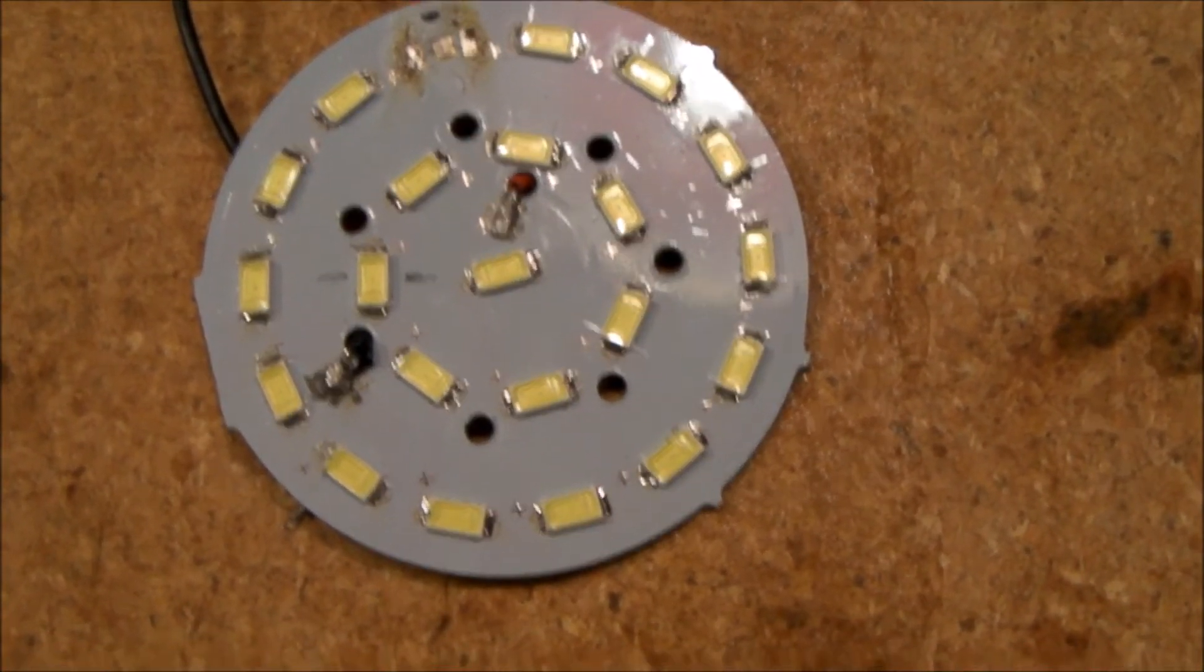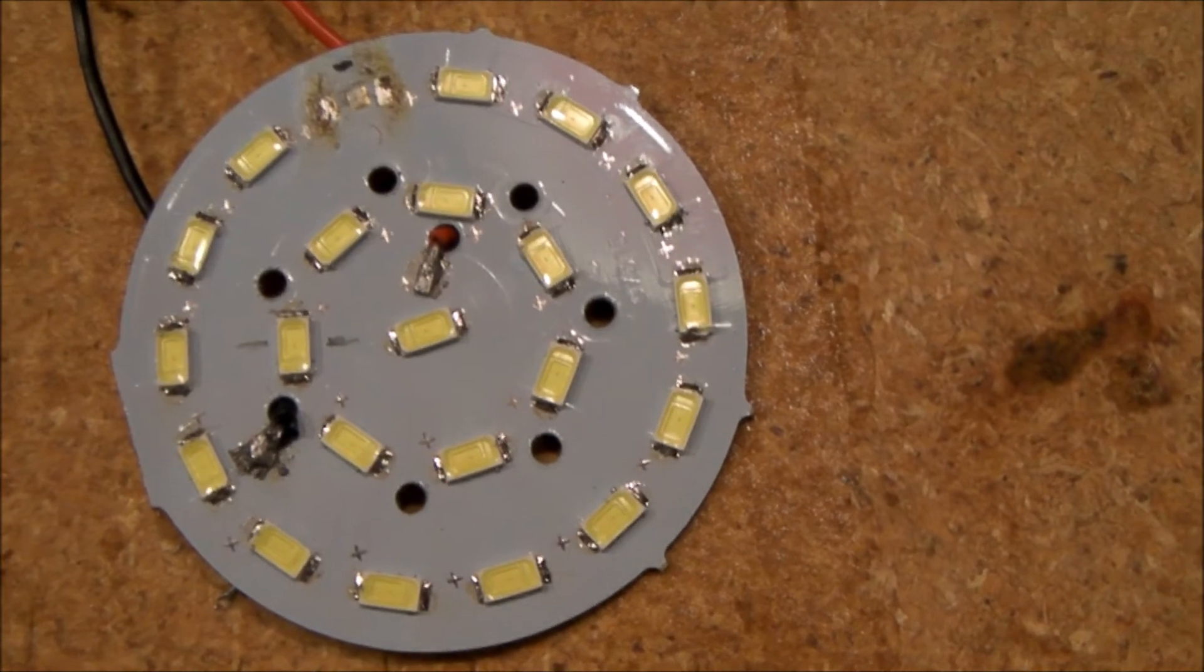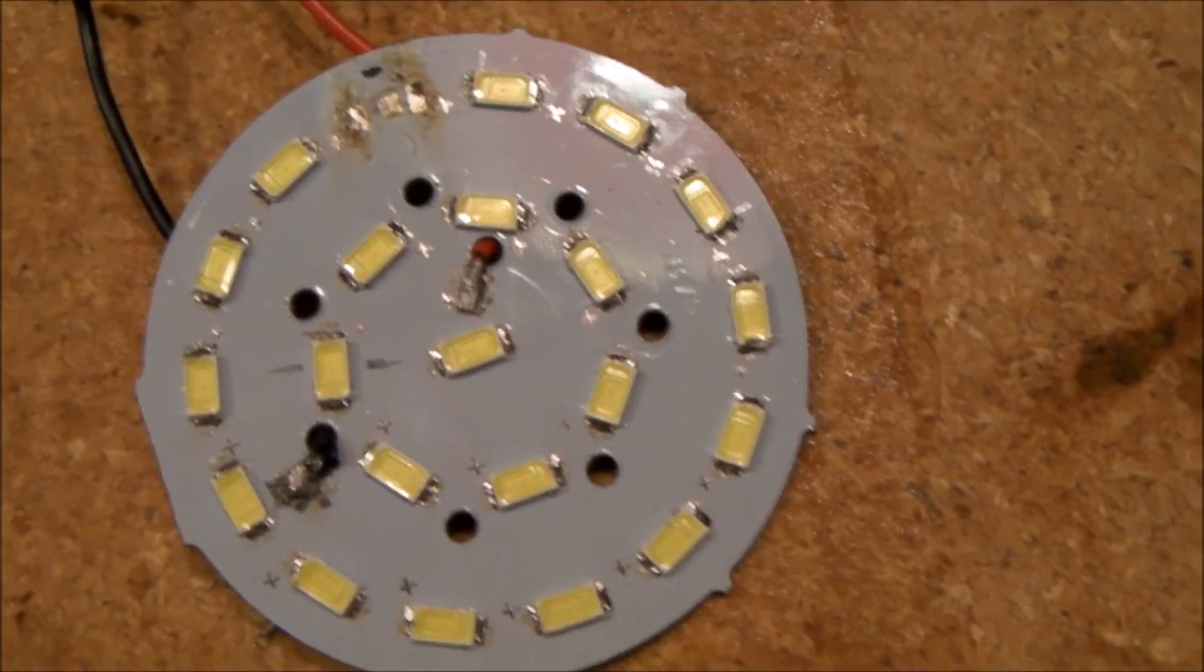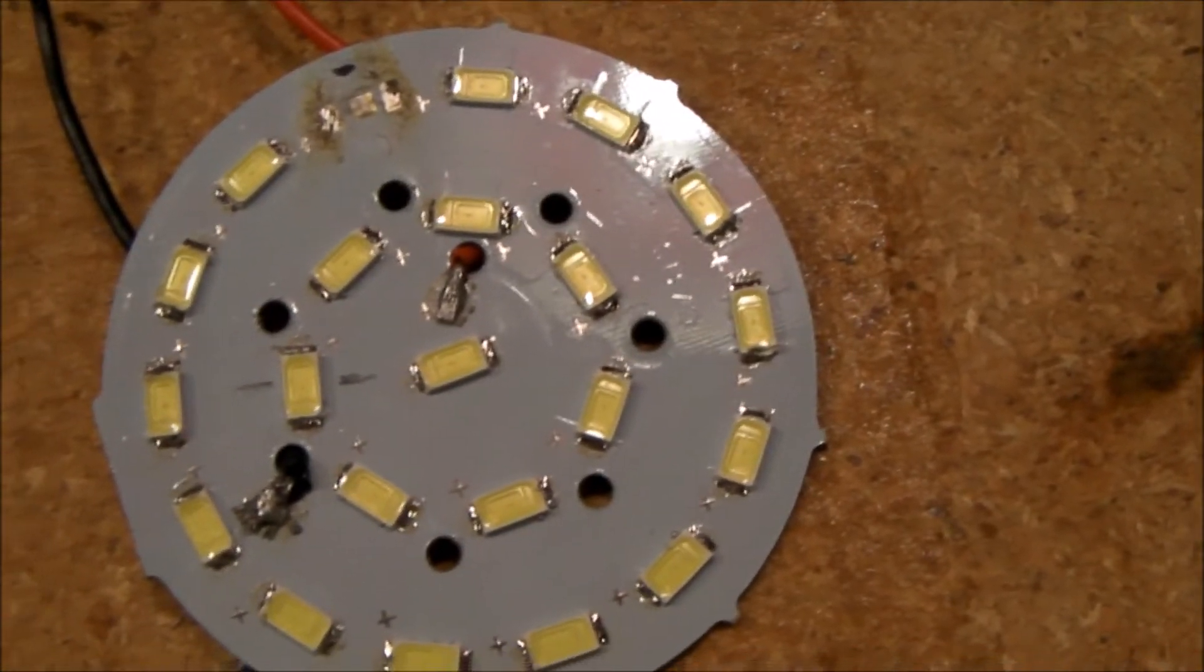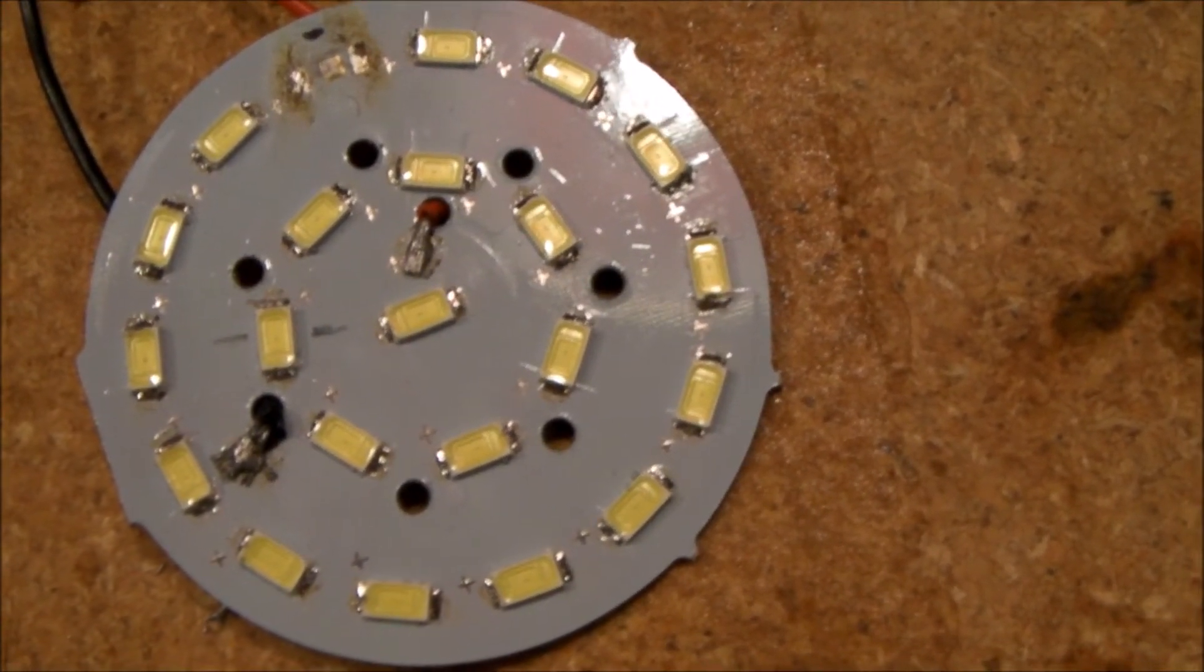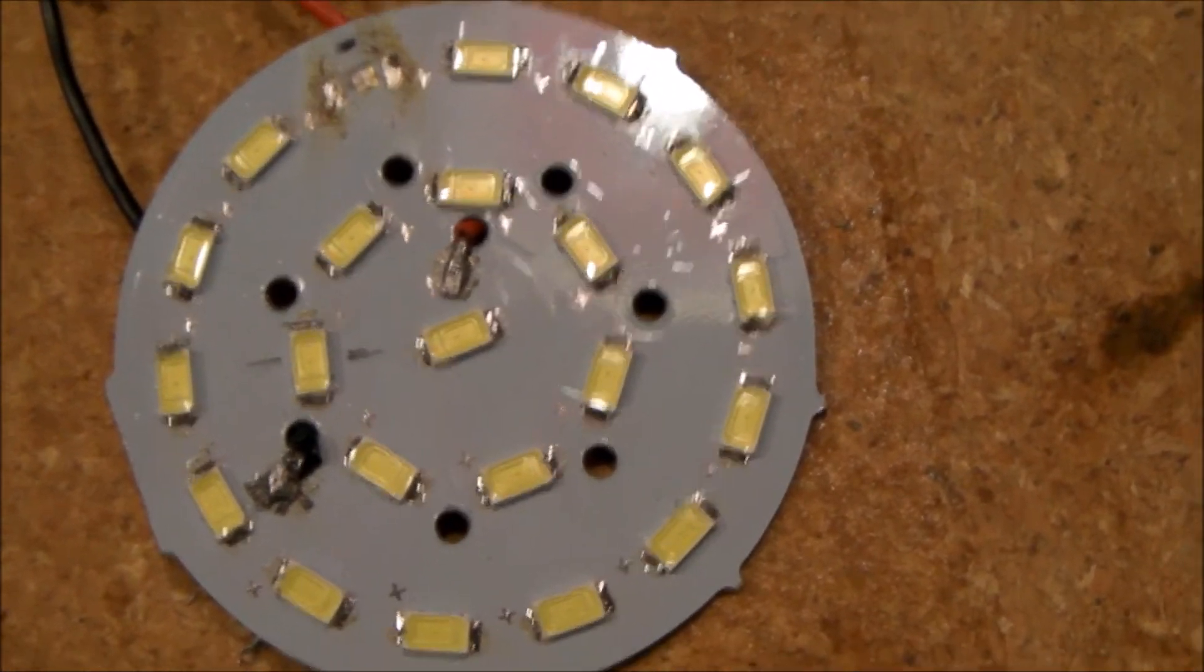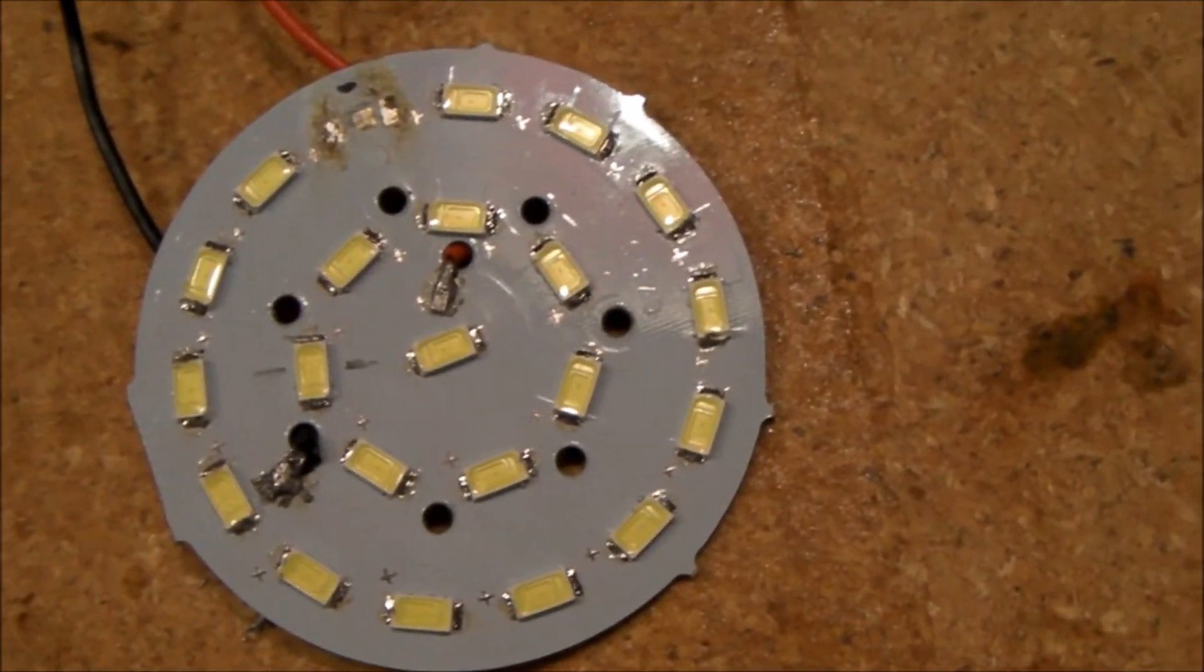So as best as I can determine, the LEDs on here are 5630s or 5730s. In case you didn't know it, I think the dimensions, 5630 is 5.6mm by 3.0mm, or the 5730s. It has sort of little solder tabs on the end of it. And that's 57, or 5.7cm by 3, I guess it's 56mm, 56mm by 3.0mm.